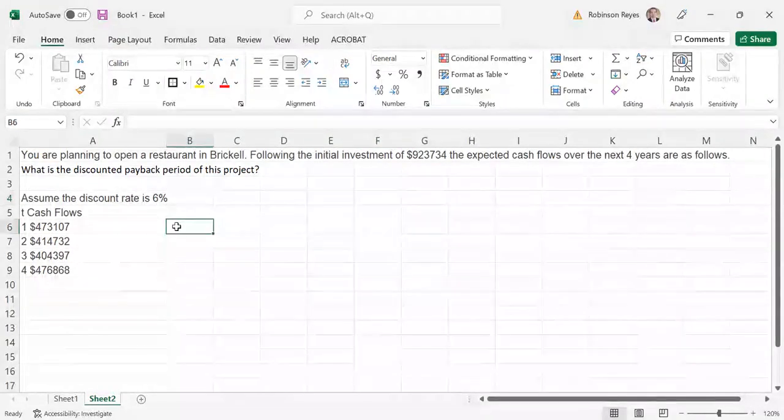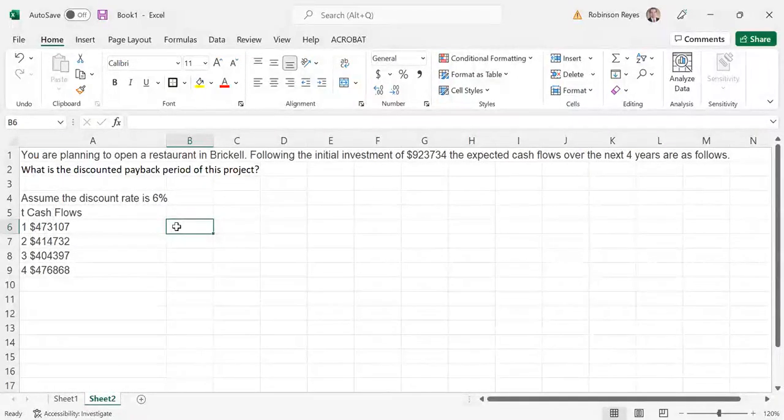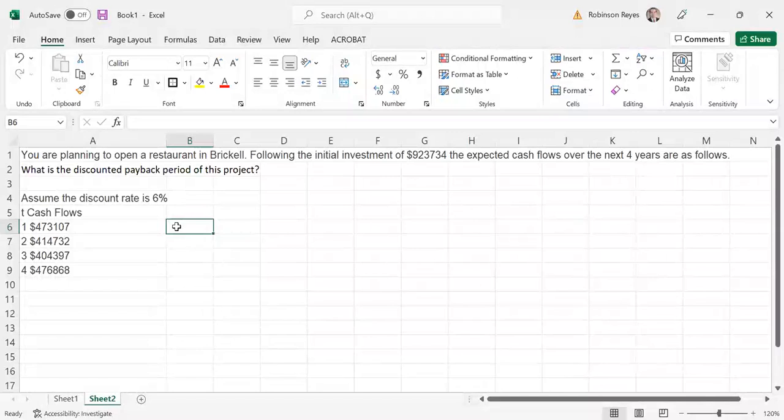When you are looking at or evaluating the payback period, you're mostly concerned about one thing: how fast am I going to get my initial investment back? So that is your main criteria to accept a project or reject a project. If a project has a faster payback period than another, then that's the one you would choose, right? So that's the criteria of this tool for financial decision making in capital budgeting.